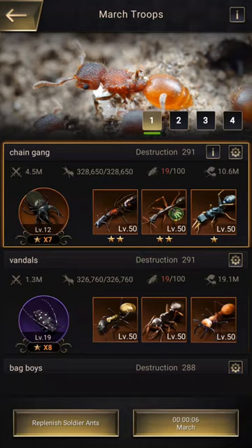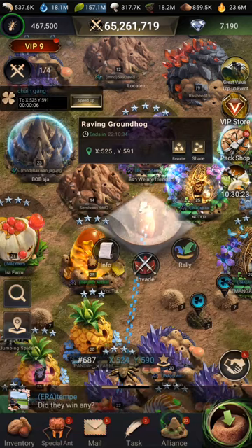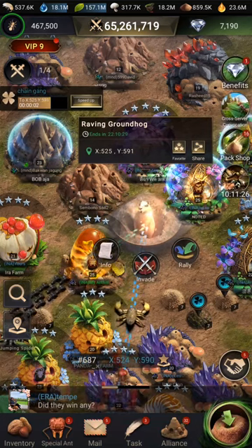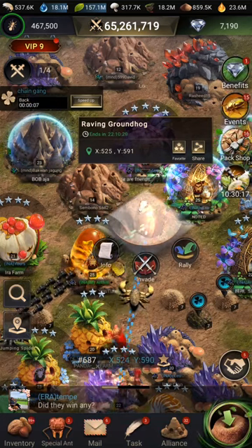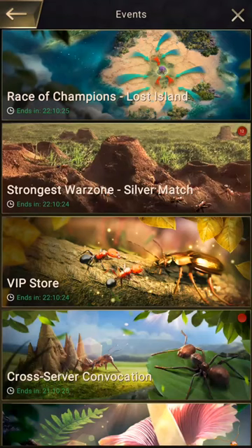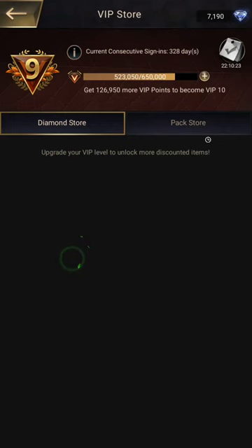Okay, I'm just going to straight up invade it if I can. I might not have any more left. Okay, so I'm going to grab a little bit more fodder from the raven groundhog, and then I'm going to see if I can get some from the VIP as well. I think there might be some fodder in here.